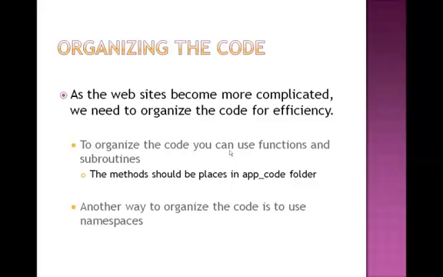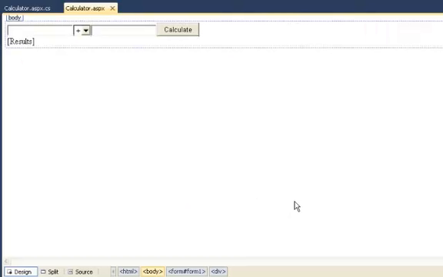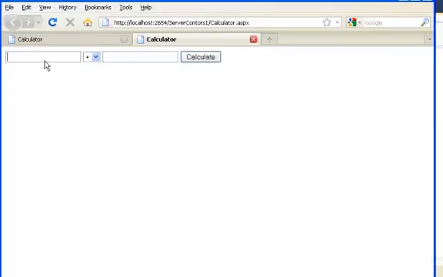So let's go to our Visual Web Developer and use loop statements to run a piece of code several times, to essentially run more than one operation. Okay, here I am at the website that I created. Let's run it one more time, and here it is. I can put two numbers in and press calculate, and this will let me choose between 4 different options to calculate the results.